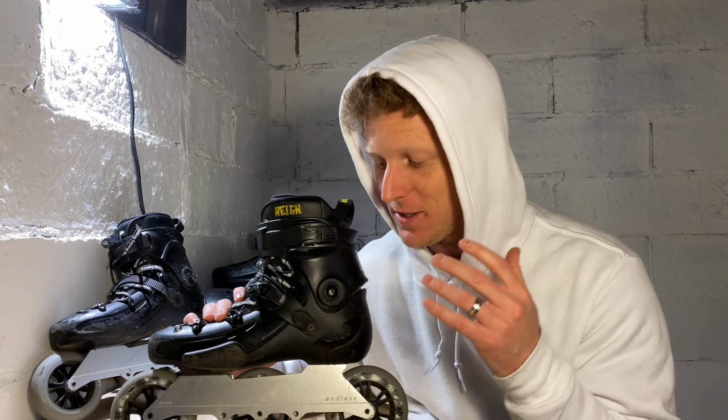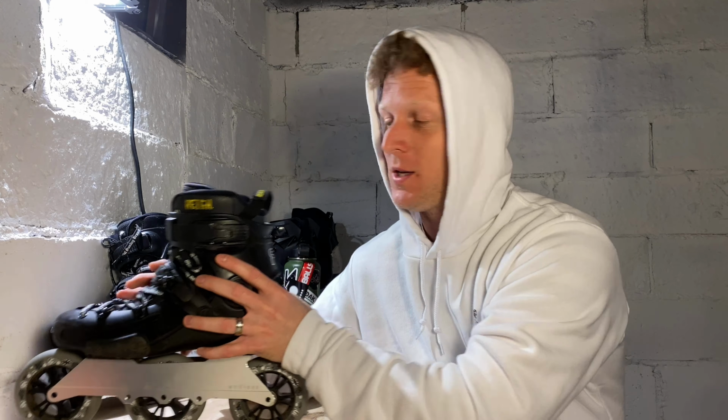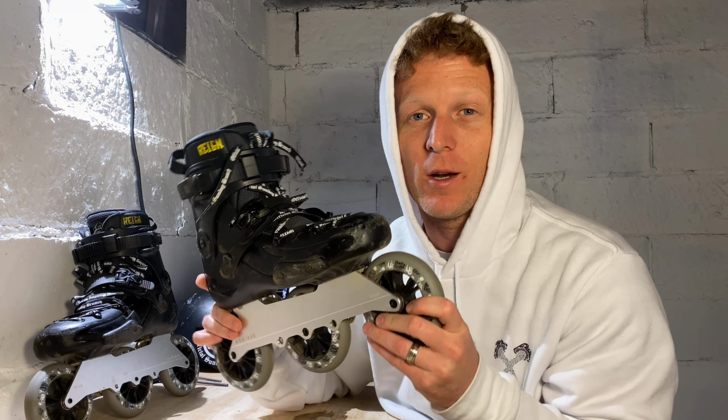So I don't really have a ton to say about these frames that hasn't already been said by other people. And anything I would say is going to be positive. My only gripe with these frames, and I understand why they did it, because it would absolutely drive the cost of manufacturing up and the final product would be more money, and this is an incredibly affordable frame for what you get. But it is not two separate frames, they're not mirrored, it's two of the same exact frame.